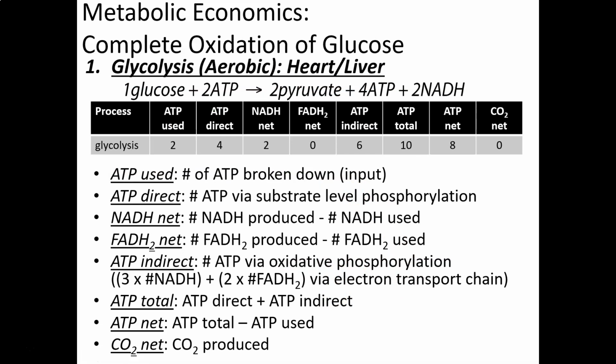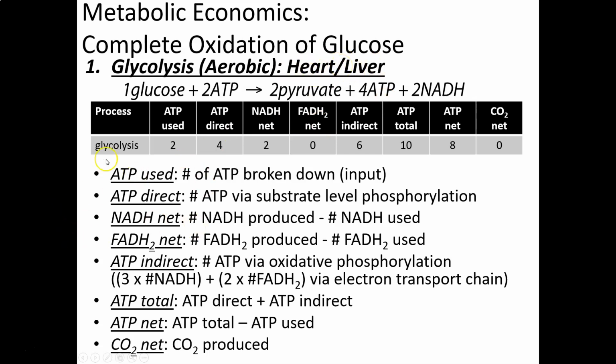So we saw a similar table for anaerobic glycolysis. And so we're going to look at this one for the whole complete oxidation of glucose, which means breaking it down completely. When we do that, we have to specify where we're at and what shuttle we're using. So the first one will be the different steps in terms of breaking down glucose aerobically. And we're going to do this one, as you can see here, in the heart and liver.